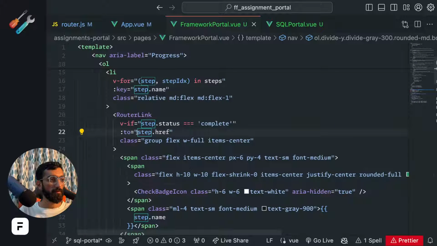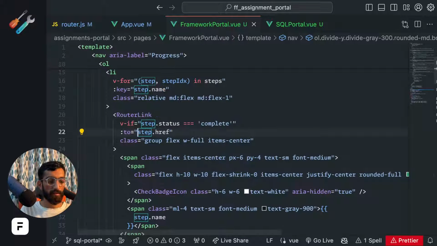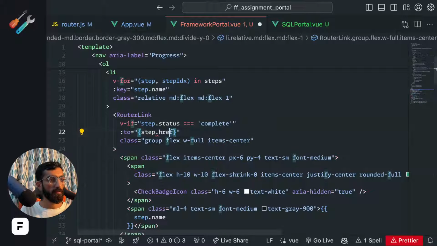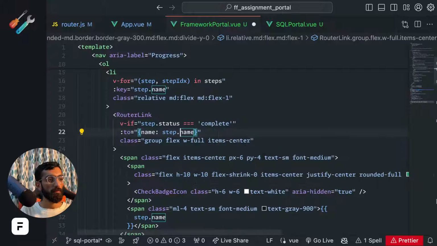So this is router link, right? What I can do is I can say, instead of that, name. Step dot name is something else.